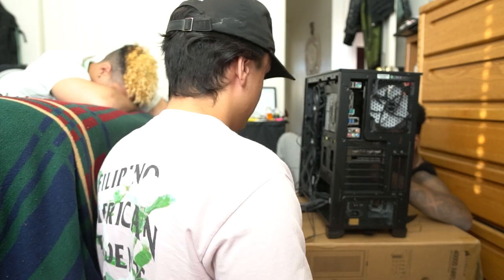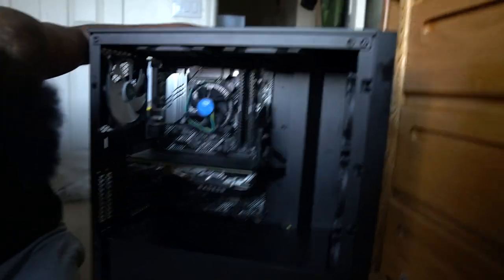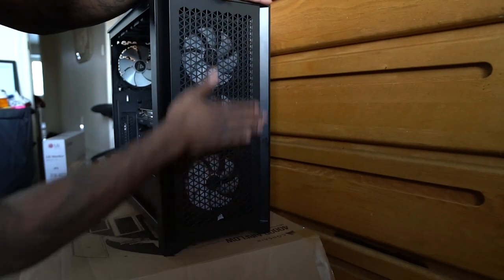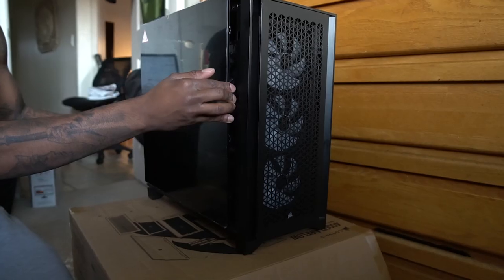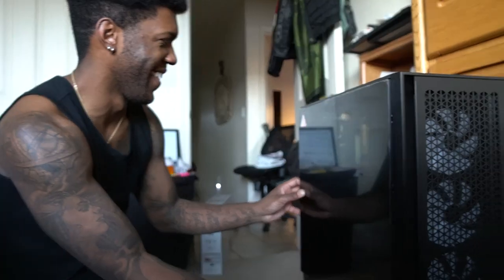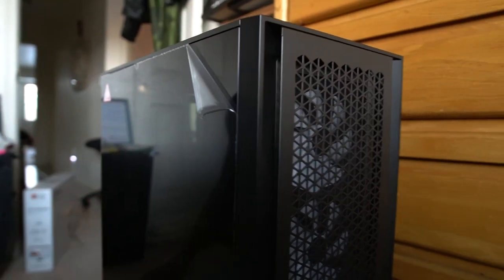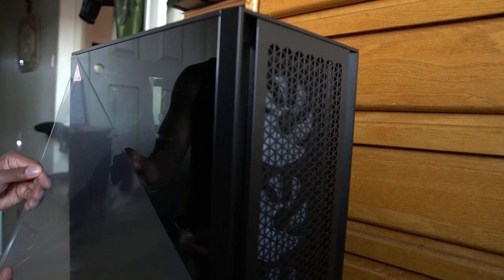Here we go. It ain't pretty up top, but the cable management will be. It does the job. Wow! Look at that. That's a nice black build. The white fans look nice on the front too. Yeah, there we go. Whoa, that is clean. Time to put my fingerprints all over it, honey.